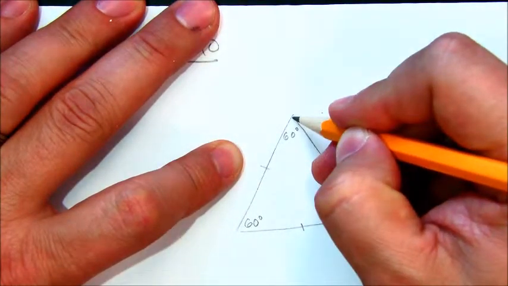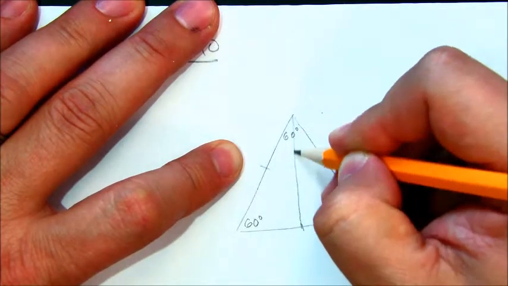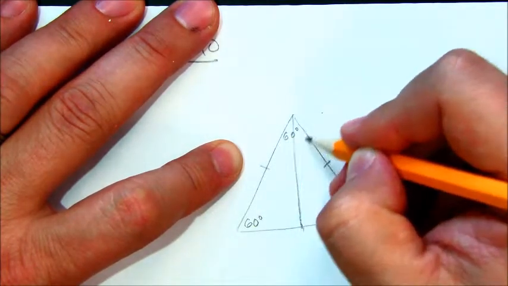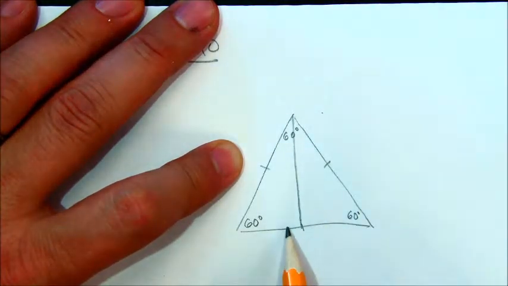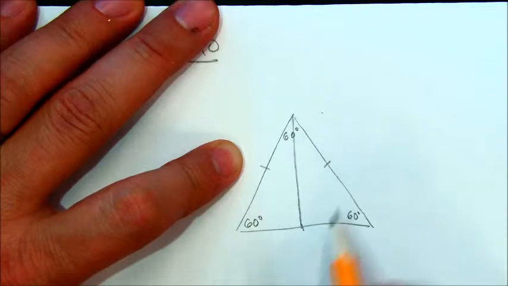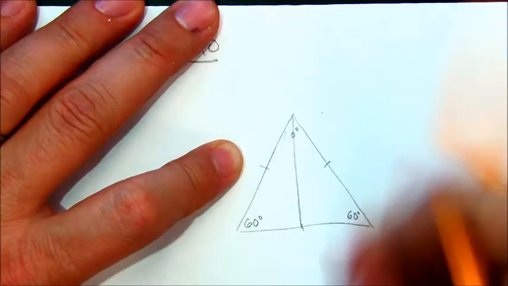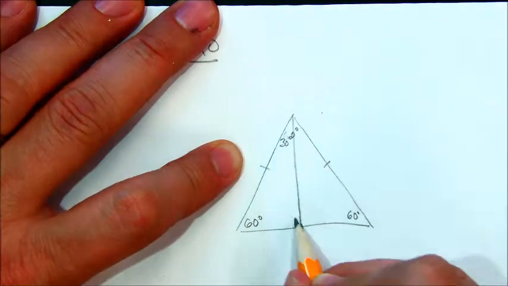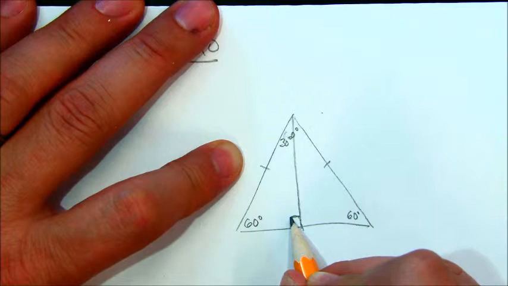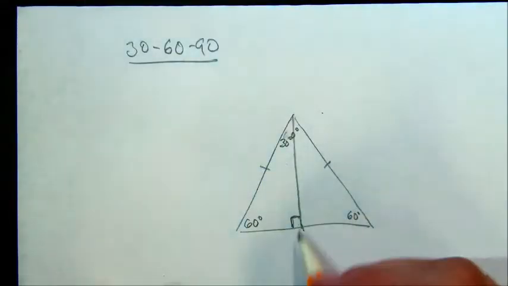Then I can take this triangle and take an altitude, dropping it down from the vertex at the top. That's going to bisect the angle at the top, and it's going to bisect the bottom side, the base of the triangle. When I do that, I end up splitting this angle in half, right? So this is 30 degrees, and then this will be 90 degrees: 30, 60, 90. Now I have my 30, 60, 90 triangle.